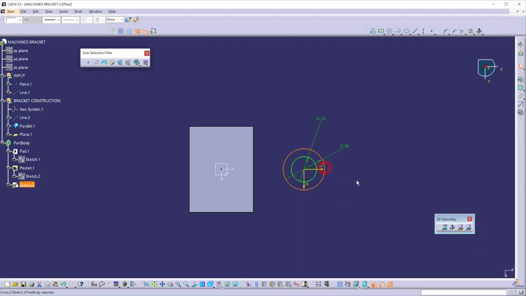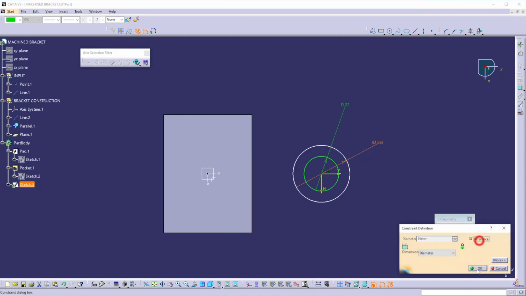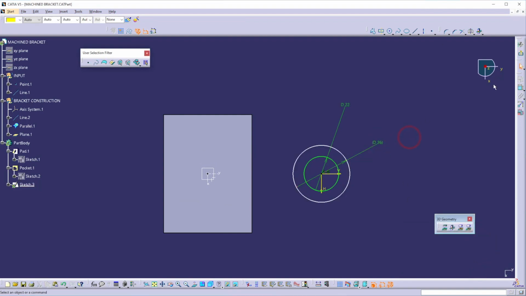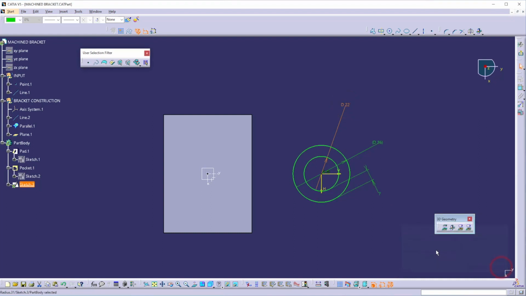But this outer one represents the thickness of this cylinder. So I'll convert this into a reference and I'll give the thickness. So whenever you change the inner diameter, the outer diameter also changes. Cancel this.